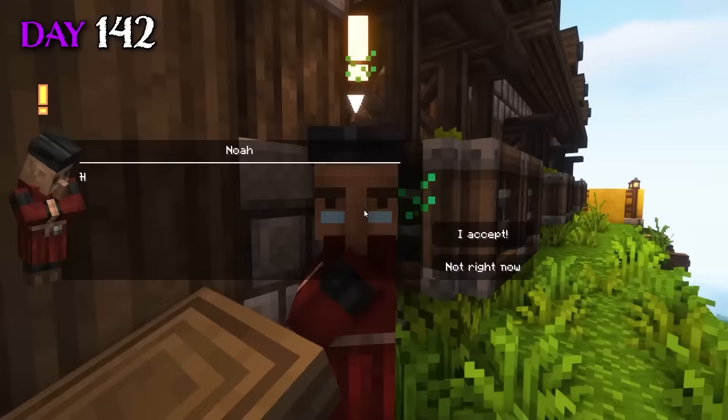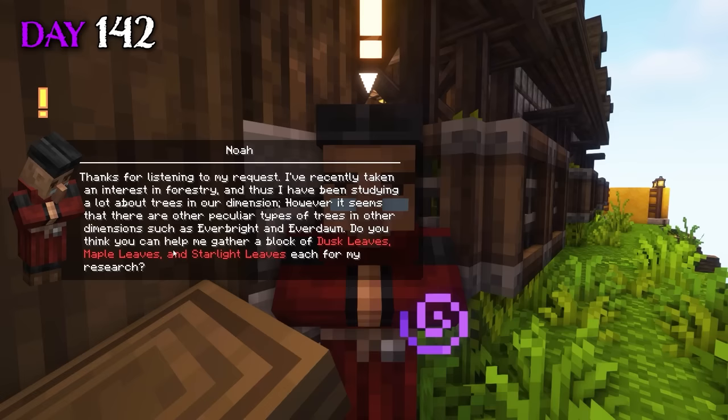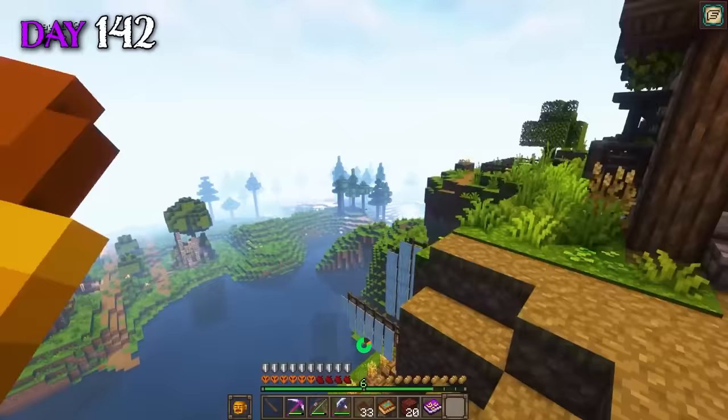Oh, he became a villager. Oh, and he has a quest. Nice. Okay, so it looks like he's wanting me to go to Everdawn or Everbright. Dusk leaves, maple leaves, and starlight leaves. That's a lot of different leaves, but yes, I can do that. It's time to head into the new dimensions because that is gonna hopefully let us get mending books.